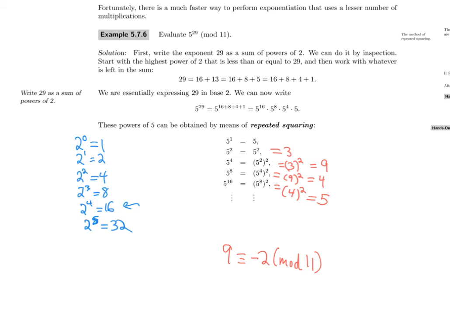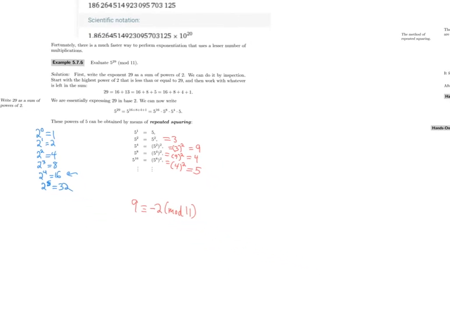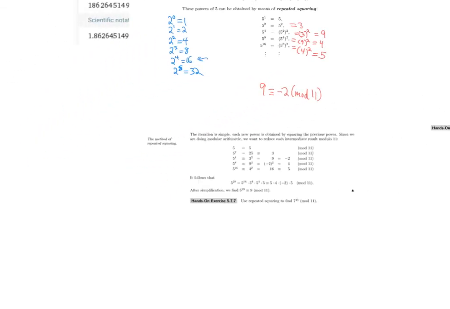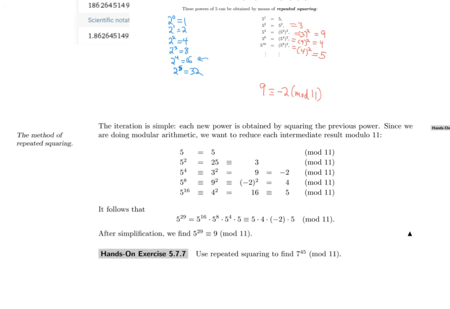All right. So then what happens now? Now that we've analyzed this, we've prepared ourselves for the repeated squaring method. So this is the result that we ended up getting. Instead of this 9 here, I should have changed it to a negative 2 at this step. Doesn't matter. The numbers are all still relatively easy to work with if you leave this a 9. But we'll go with the 5, the 3, the negative 2, the 4, and the 5.